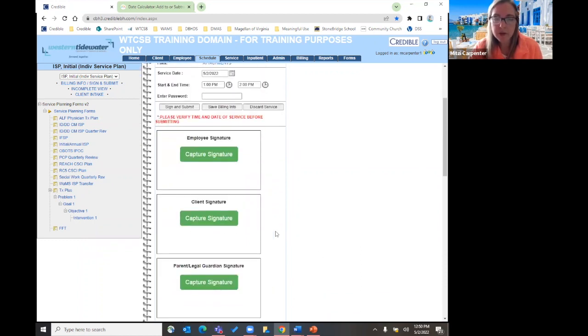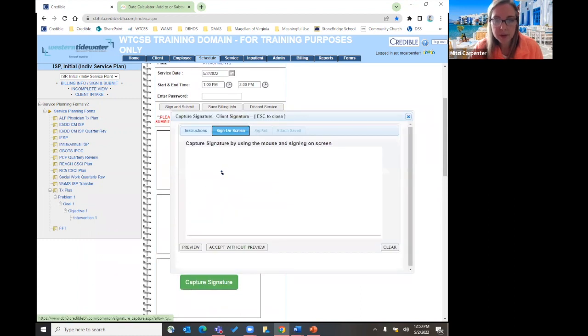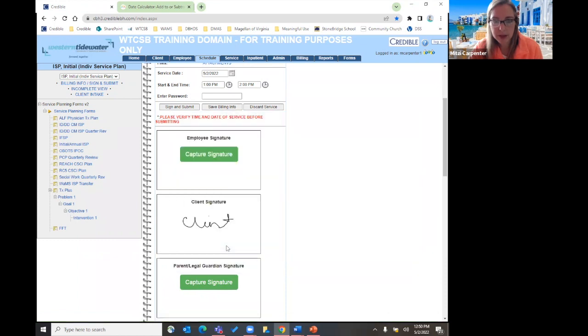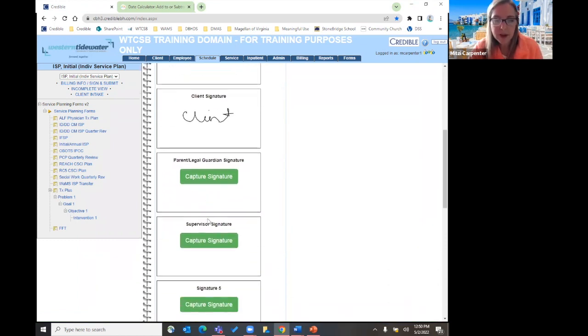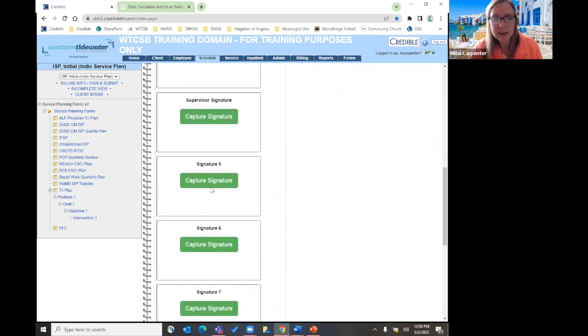Scroll down and make sure you get your signatures. I'm going to capture the client signature here. And if there's a parent or legal guardian, you would capture that here. And if other people were attending, you can capture those signatures here. Maybe another provider attended, or their best friend, or an aunt or uncle, or grandparent, or somebody. All that's really great.